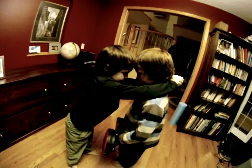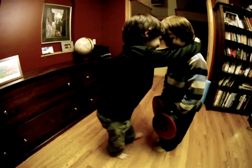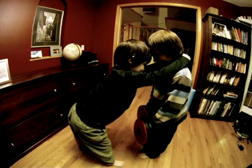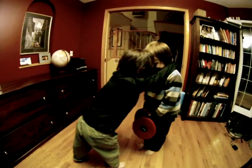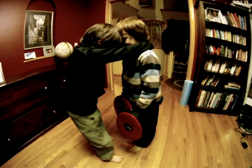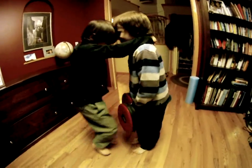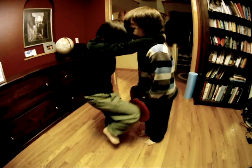Okay. Grab on. And Keegan, get in your fighting stance. There you go. Good. Pull and spike. Pull. That's it. Keep those together, Evan. Good. Pull and spike. Nice. Pull up top and spike. Pull. There you go. That's it. Pull. That's it.